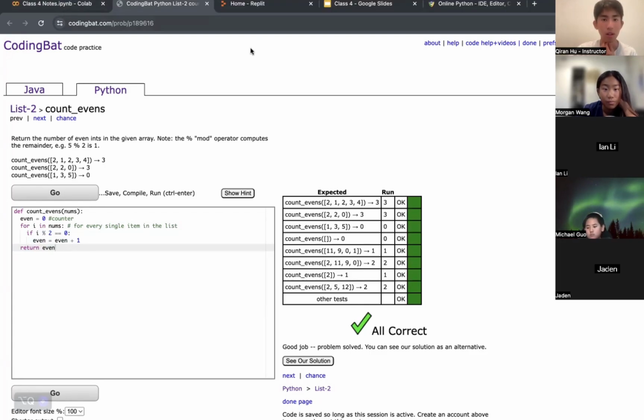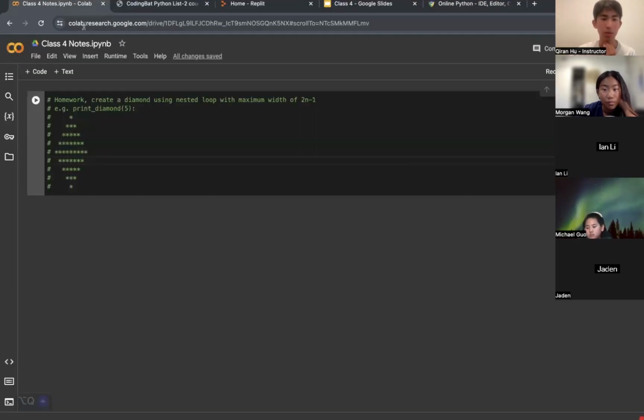Okay. The second homework assignment from yesterday is printing this diamond, and then we wanted to make it into a function so that we can do different lengths. For a length of 5, the largest row will have 2n-1, which means if it's 5, this line should have 9 stars, and so on. Does anyone have a solution to this one? This is kind of hard. It's okay if you didn't get this one. I'll show you how this logic works.